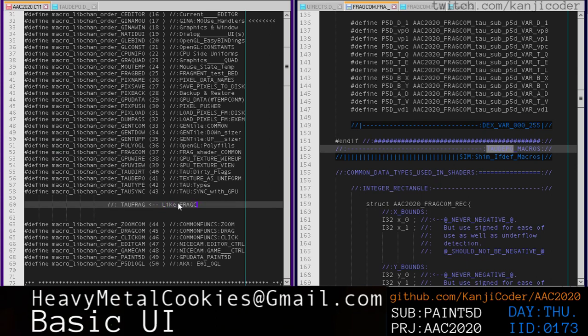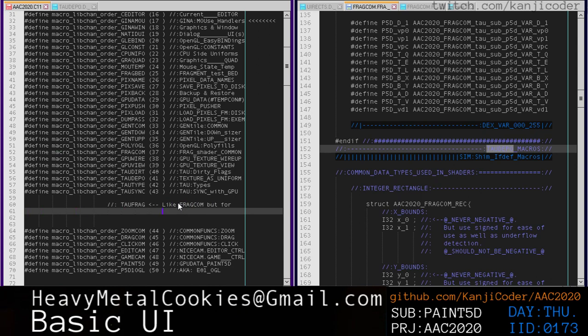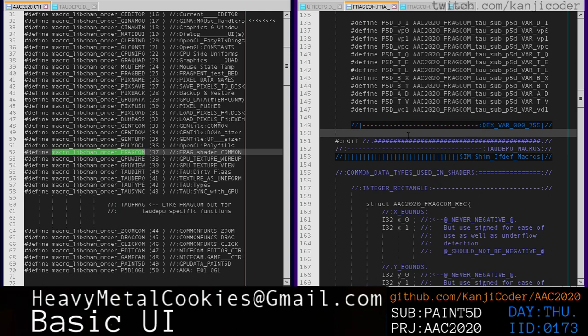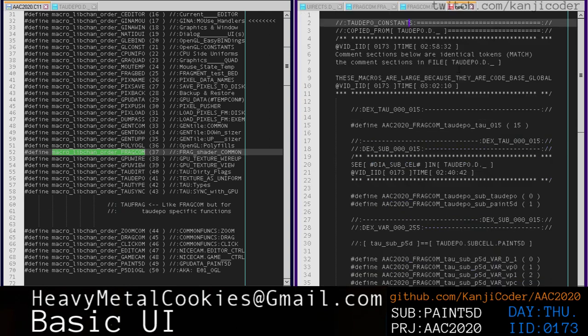Like fragcom, but for... so I think we need to just take some of the stuff that's in fragcom, and it goes into here, I believe, into the other stuff we're cutting and pasting here.